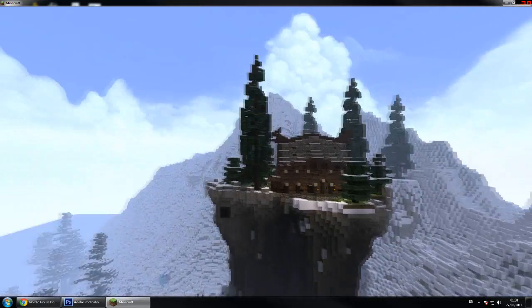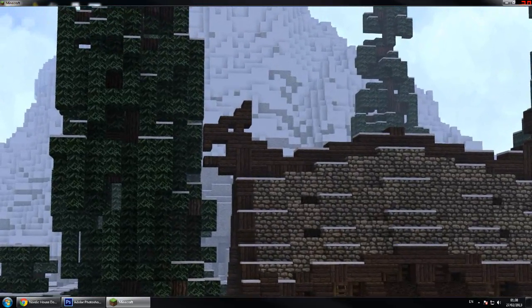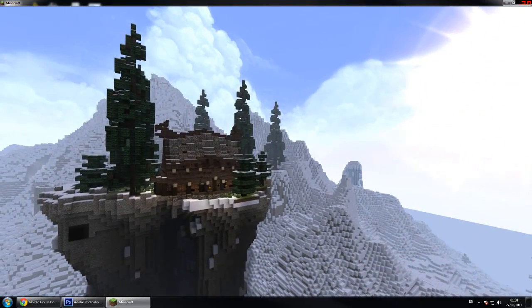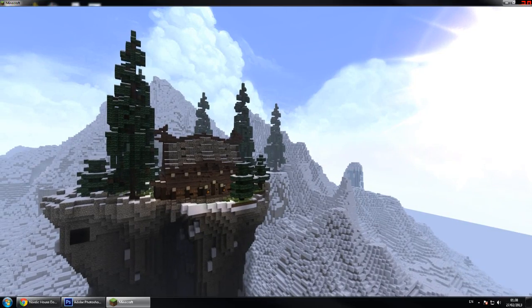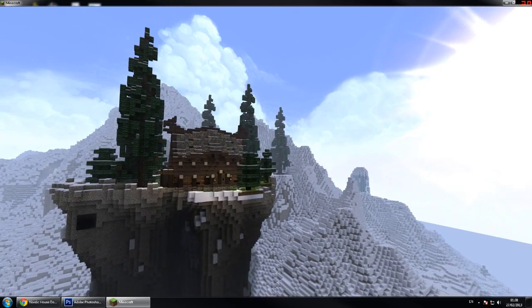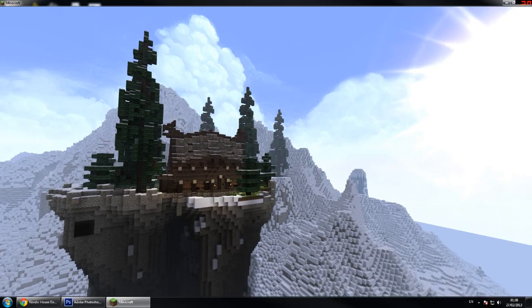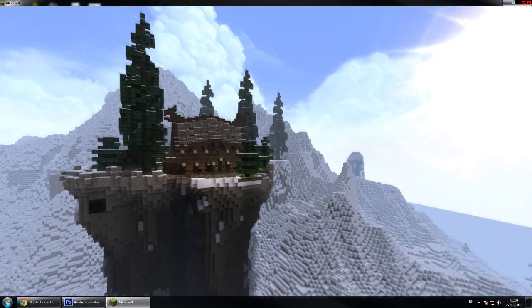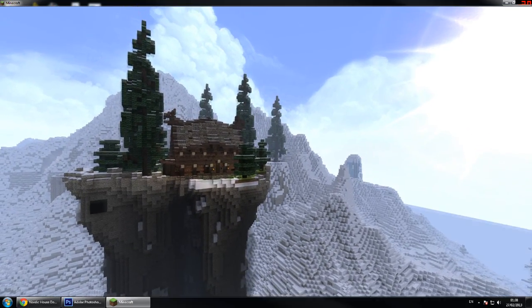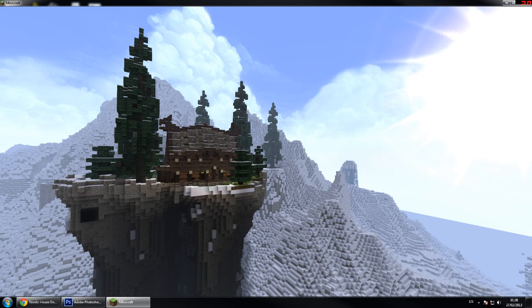If I line it up, I want to try and get the eye of that little head over there in the shot, because that's quite an important part of the build. It looks quite nice. There we go, I've got the shape of the head in shot, as well as just about everything else. So I can come back a little bit. I think that will do great. What I'm doing right now is visualizing where my text is going to go in the top right. There isn't going to be much text for this particular one, so it doesn't really matter.